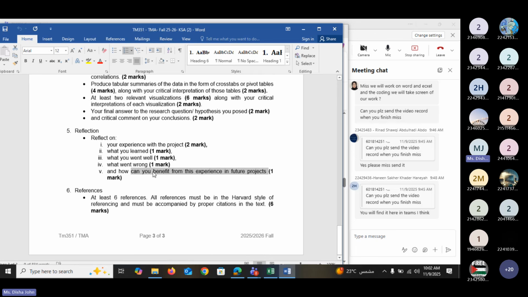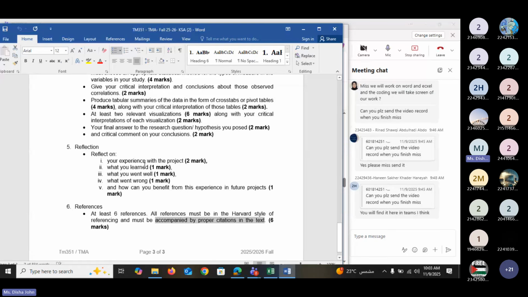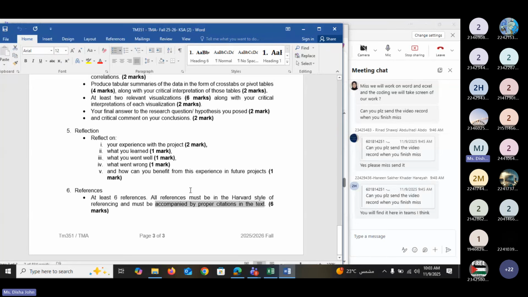Okay, then the next part for references, here you have to write 6 references, at least 6 references. Here you can see 6 marks are there for 6 references, and you have to write the reference in Harvard style. Don't use any other referencing method. You have to use the Harvard style. And also there should be citation in the text. Okay, because if citations are not included, 1 mark will be deducted. So make sure that you added the citations in the text or in the answer of question 2. So this is all about the question 2.